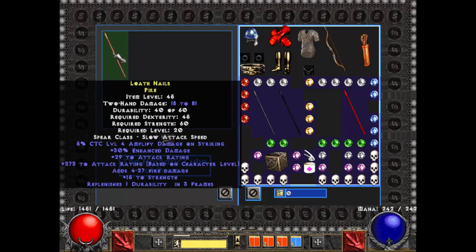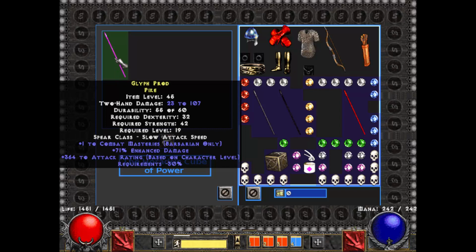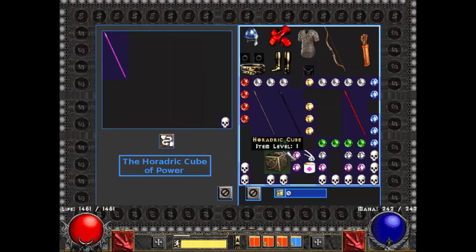Reroll this one. Chance to cast Amplify, but low damage, just gives attack rating. Low elemental damage. Throw some more gems in the cube. Reroll it, some more combat masteries. Enhanced damage, attack rating requirements. Nothing. So let's try again. After, we're going to see what sick pikes we have, probably.